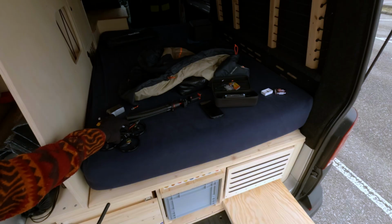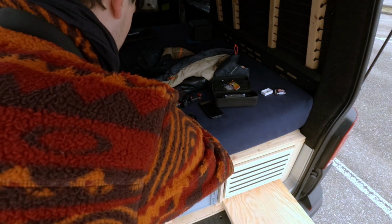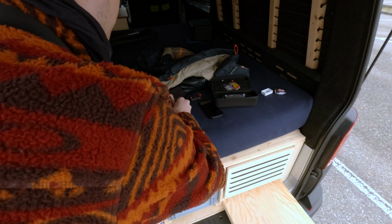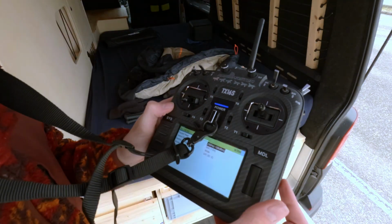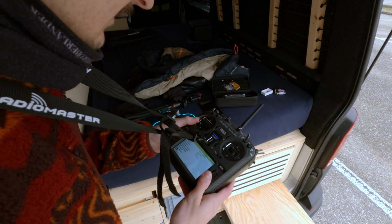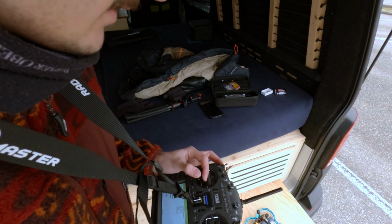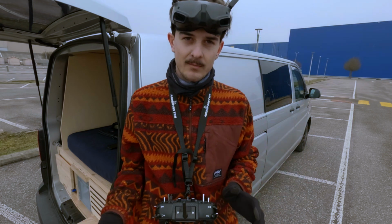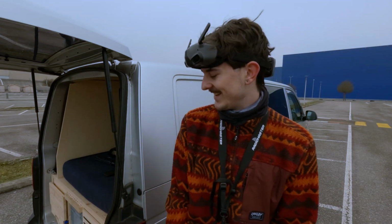I guess it doesn't work. Okay, so I will plug it in, and then we will see if it will fly or not. Okay, I hope you see it. Have to wait. Now it should be okay. It's working. Okay, so the first rate profile I will try, I don't know where I have it from, but I will show you on the screen. I guess I found it on YouTube or something, but I'll try it. I hope it won't crash like last time I tested it, but we will see.